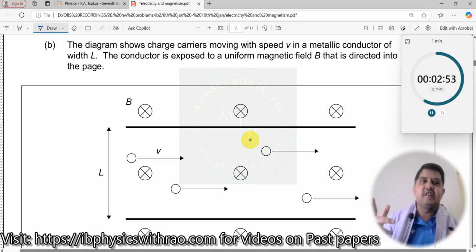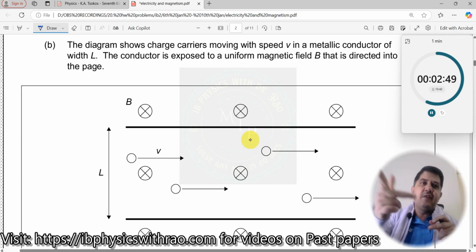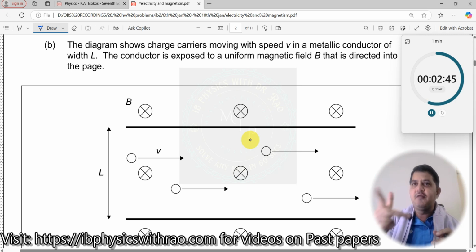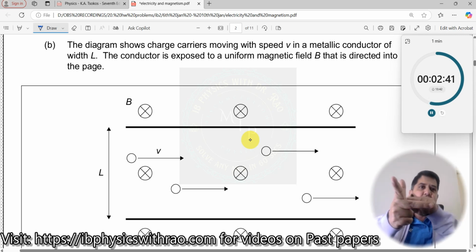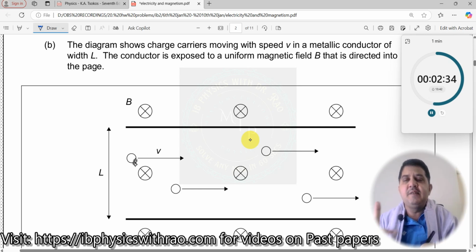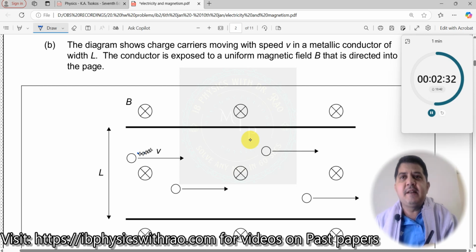Now, let us understand this problem much more clearly. So now what is happening is, when you have a magnetic field directed like this, use my FBI rule, that is your left hand rule of Fleming. So if B is like this, the current is shown by the middle finger, it is shown like this over here, and then where should the force be? Force should be acting like this. That means these charge carriers, if they are positive, you should expect them to go like this.